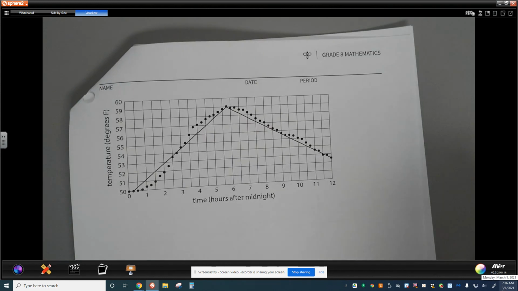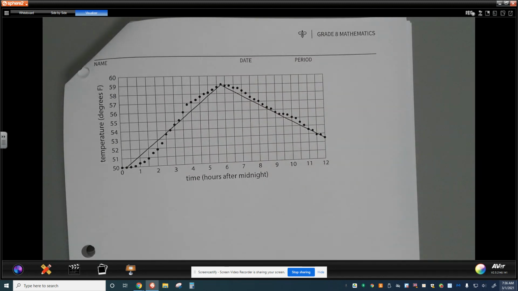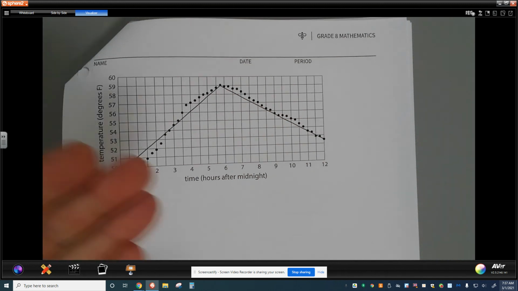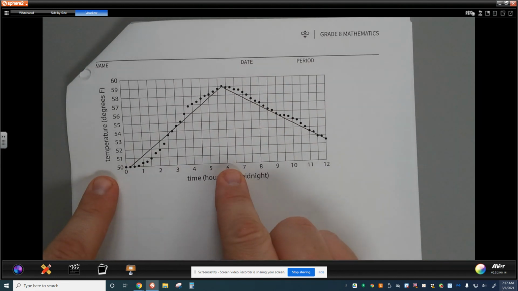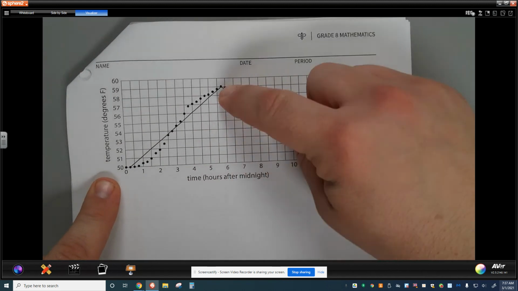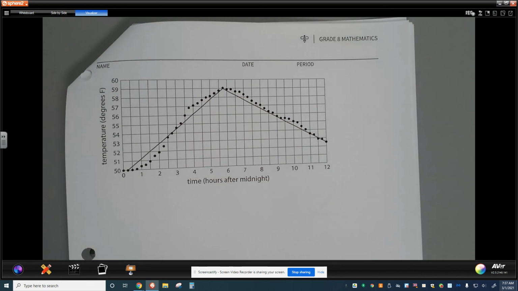The final thing that we can look at, back to where we started, is taking a look at the temperature of a place over a certain amount of time, where temperature is a function of time. And we can see that 6 hours after midnight, this is at 6 a.m. That was the warmest part of the day, and then it cooled off. Seems a little bit weird, a little bit backwards to me, that that was all the warmer it got, but that's what the data tells us, and so that's how we have to read it.